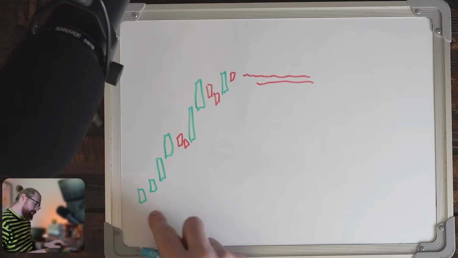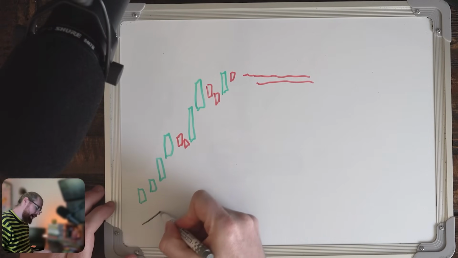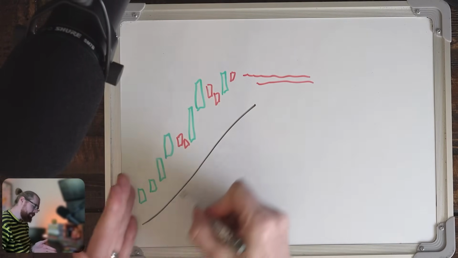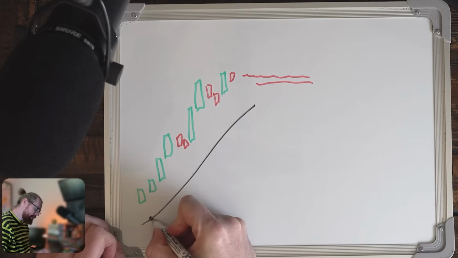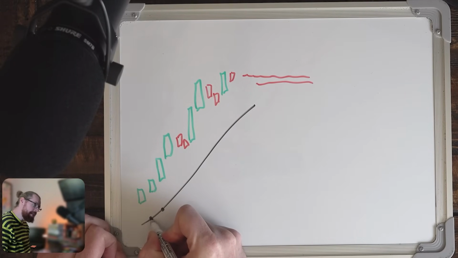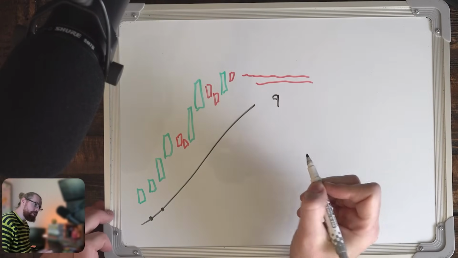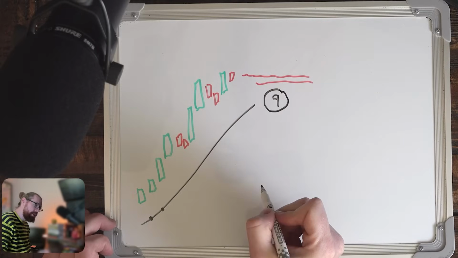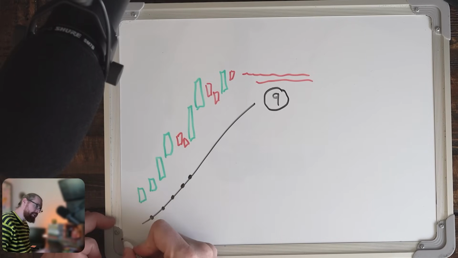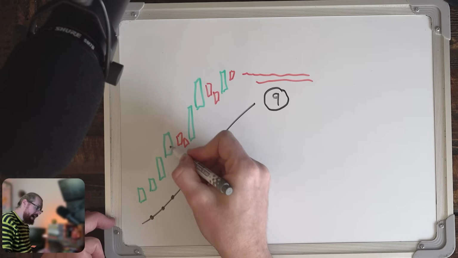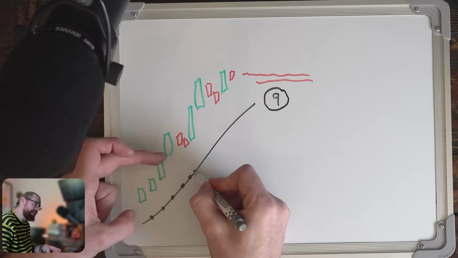So the way this would look on our chart is we would see our moving averages moving right behind the price. When the price is moving up, your moving average is always going to be a little bit below, because this is plotted based on the average price over the last X number of periods. Now, this is a moving average that I use, which is the 9-period moving average. So that means each one of these dots is the average price over the last 9 candles. Now, if the price is moving up, the average isn't way up here because you have to factor in the prices were lower back here. So it always trails slightly behind.